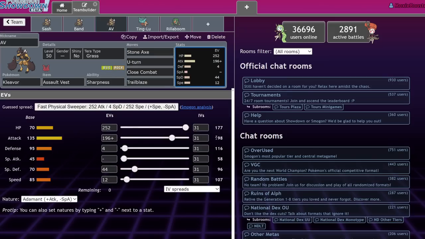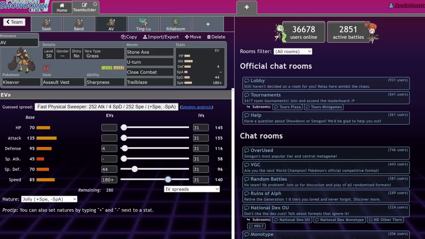We're hitting the last attack bump at 198. We have 4 Defense, 44 Special Defense, and we hit 107 speed with 12 EVs. And that's going to make it so if you do have Tailwind active, you're outspeeding Dragapult. Granted, maybe you want to be a little bit faster in this metagame. Maybe you want to outspeed Regieleki, which if I remember correctly, you need to hit 139. In that case, maybe you would just adjust your spread to do something like this.